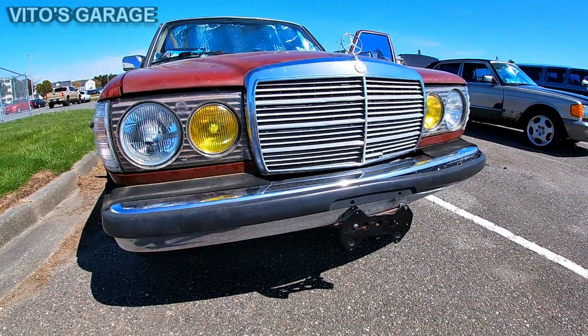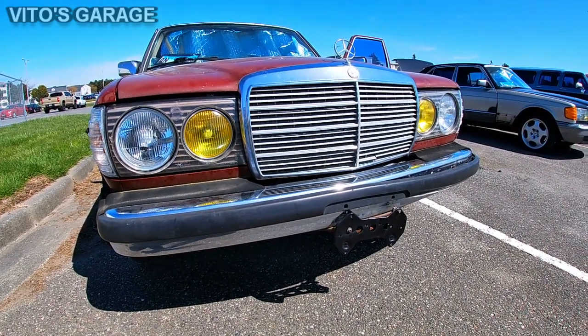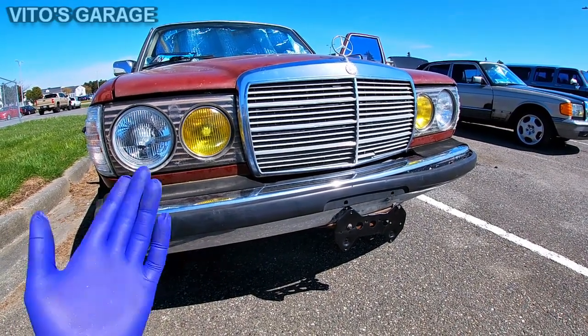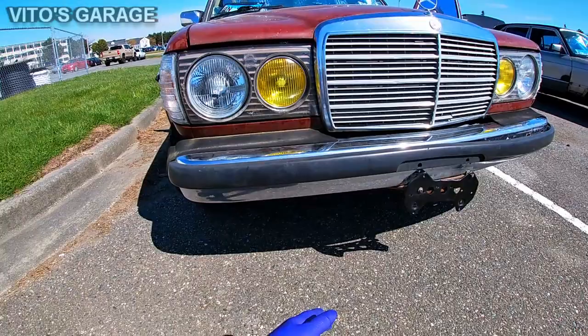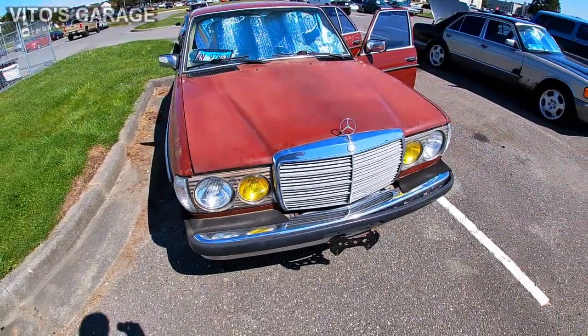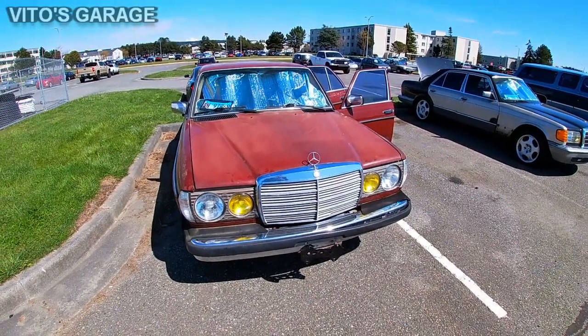And I'll have some extra Euro headlights for maybe one of my other W123s that I will own. But as you can see, these headlights are pretty nice. I just think that the turn signals need to be orange. Other than that, it looks pretty good. It looks great.